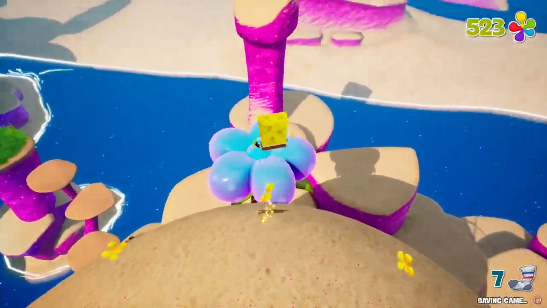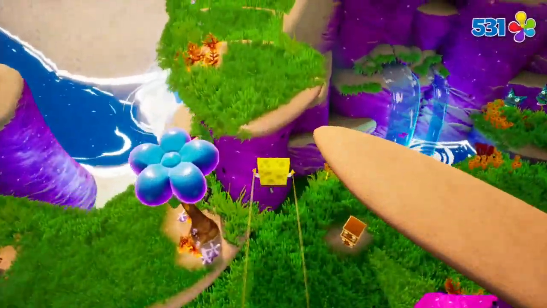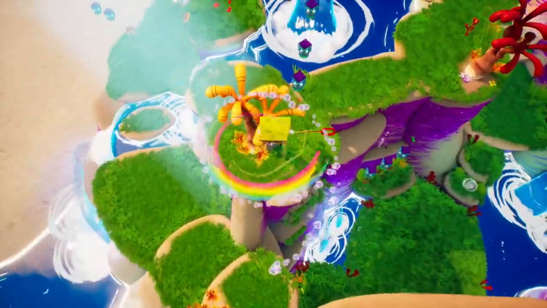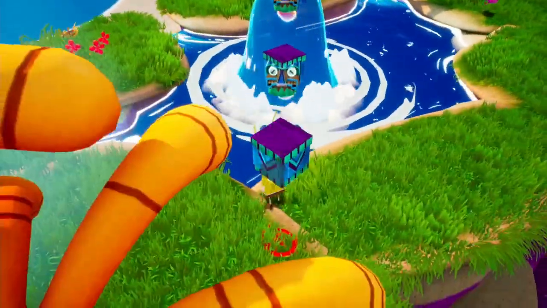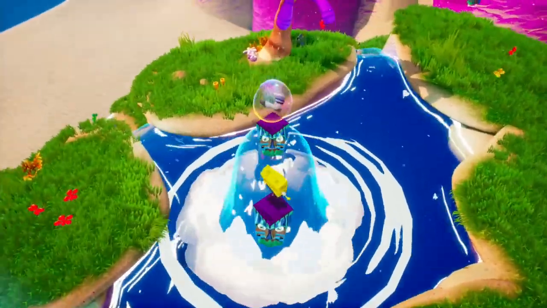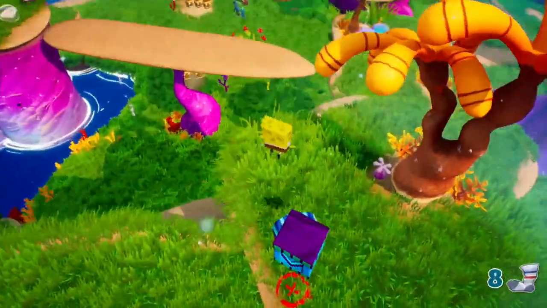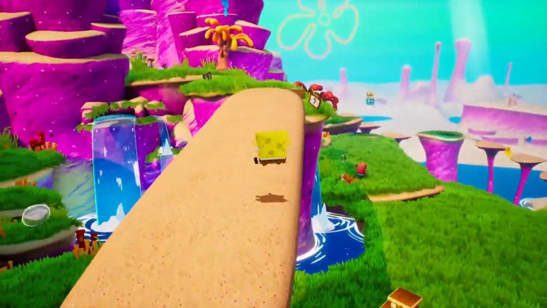There's another sock. We just got sock number 7, and in a second we're going to be getting sock number 8. Be very careful with this one. Water does kill Bob. He's a sponge, he will absorb it and he'll choke on it very fast, so be very careful in water. You hop across these tikis. There's your 8th sock.